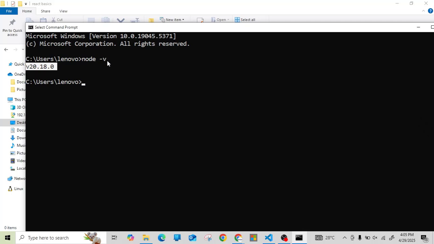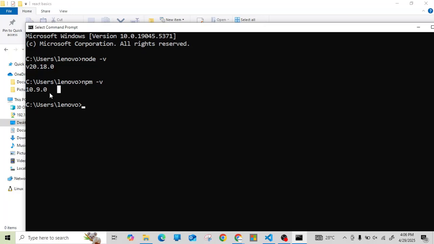If you run npm -v, it will also tell you if npm, which stands for Node Package Manager, is properly installed, and give you the version in your system. Here I have Node version 20 and npm version 10.9.